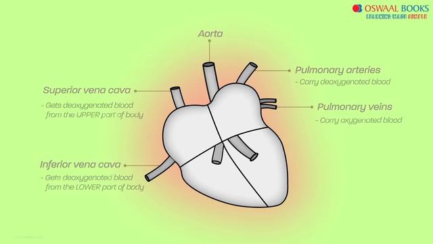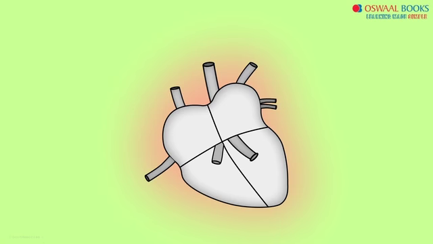There's another interesting thing we need to know. Now, since there is so much pressure created when the ventricles pump out blood, there are chances that it flows back into the atria. But this doesn't happen. Do you know why? This is made sure by the valves which guard the junctions of these two partitions. We have the tricuspid valve at the junction of the right atrium and right ventricle. And similarly, we have the bicuspid valve at the junction of the left atrium and the left ventricle.